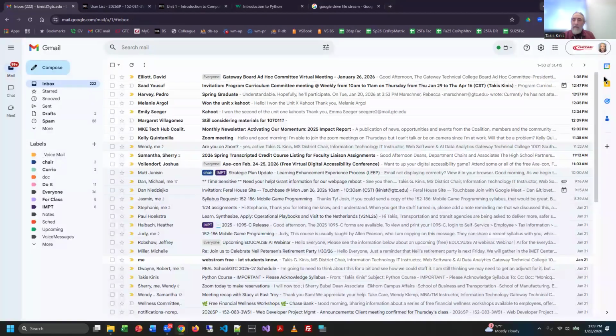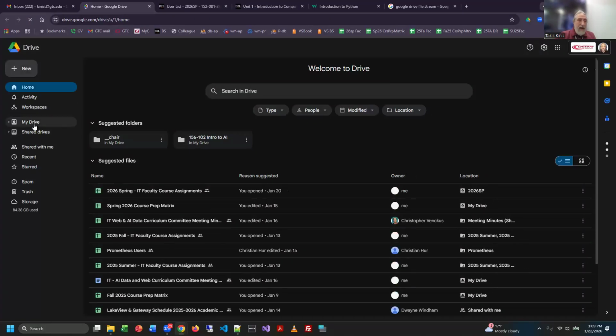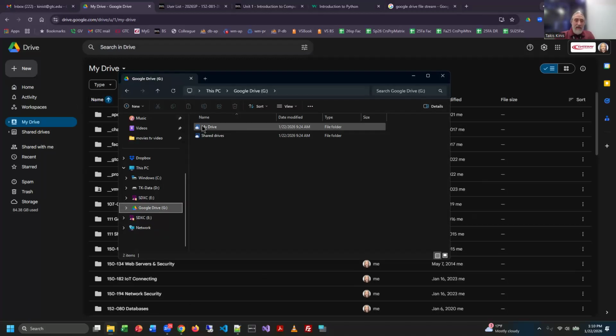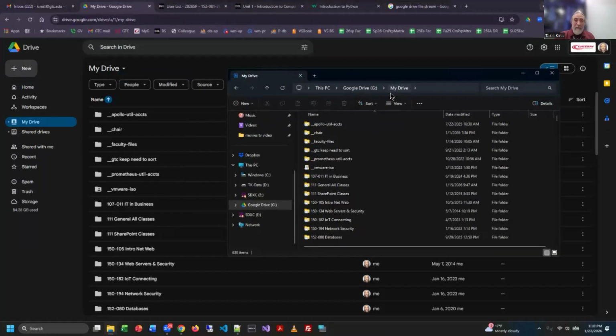This G drive holds all the same files. If I go into my email, go to my Drive folder, and look at my drive, you'll notice that the folders that appear here are the same folders that appear here. So I can go to the G drive on my local machine, and it's really my Google Drive out on Gateway servers. What's the advantage of this? If I save all my academic work on my G drive, once again, somebody could steal my computer, or the computer could crash, or whatever, and all my work is safe. I can retrieve all of it.